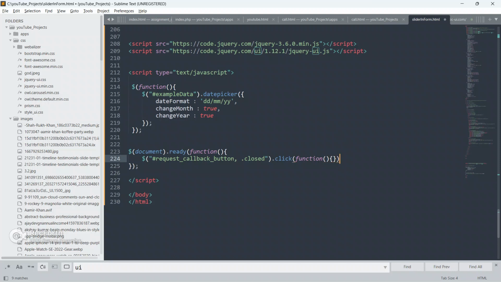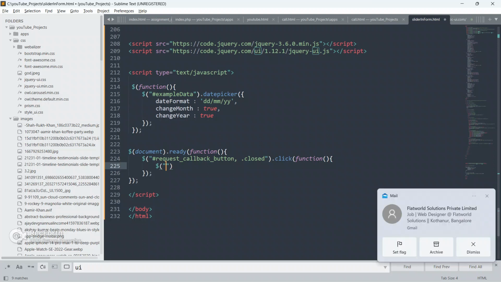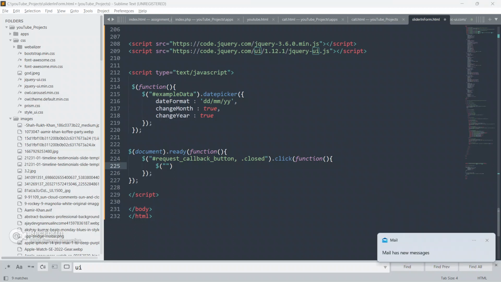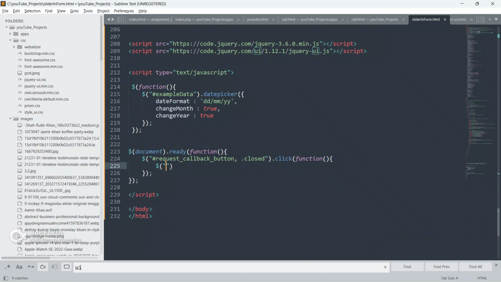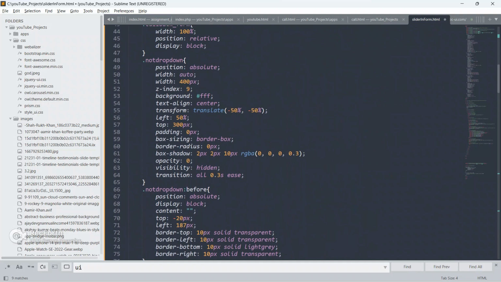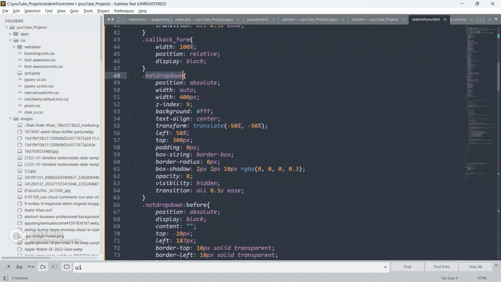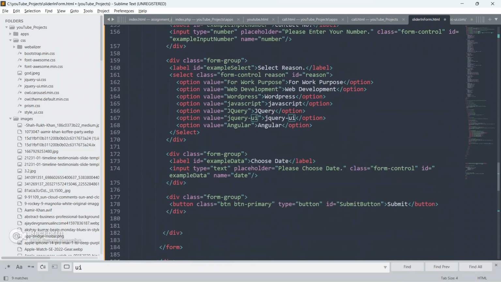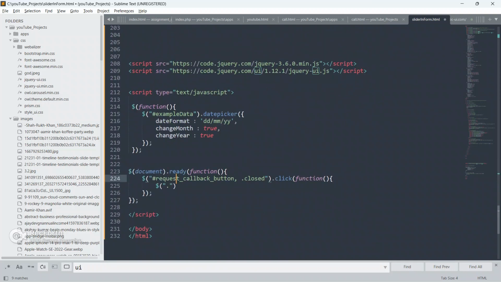So on close this, we are going to run a function. What this function will do, we are going to select an element. In jQuery we select elements by using the $ sign, guys. So always remember, in jQuery we select elements by using the $ sign. We have to select this. See, which element have we hidden? The node drop down we have hidden, because we have given opacity 0 and visibility hidden. That's why we are not able to see the form.